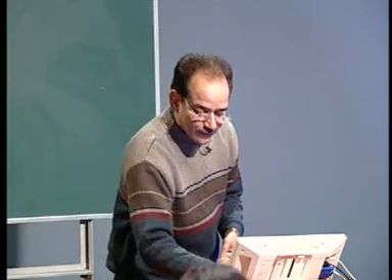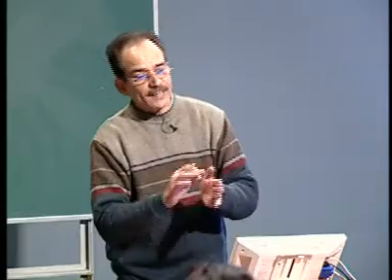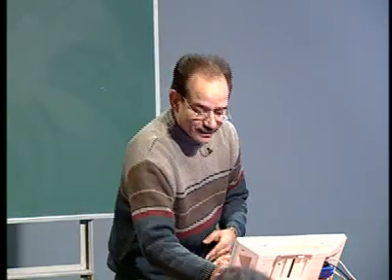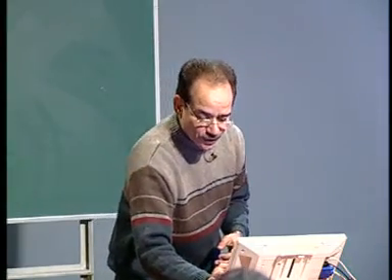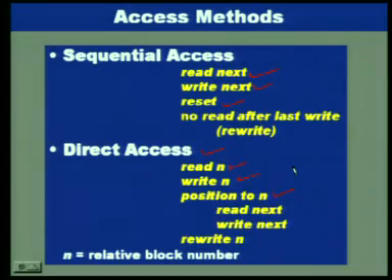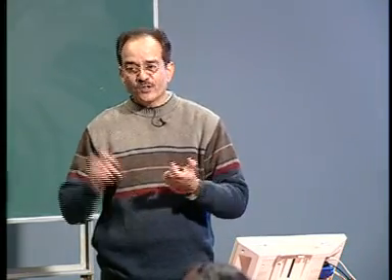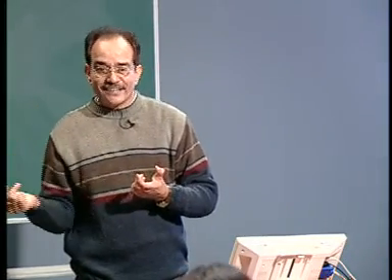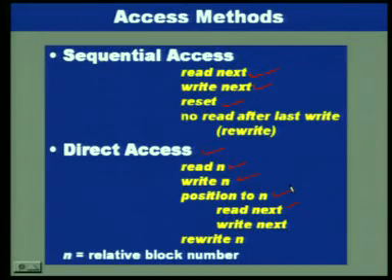I say read n. What does this read n mean? You read the nth record. Or I say write n, I am writing the nth record. Or I can say position to n. That is, I would like to position my file pointer to the nth block or nth record, and then I say read next or write next.